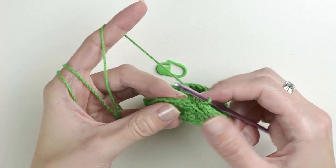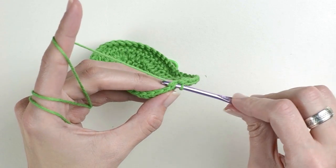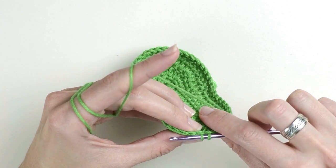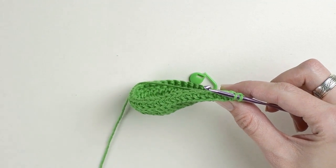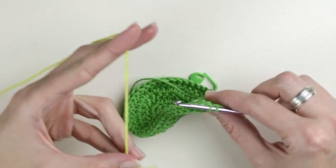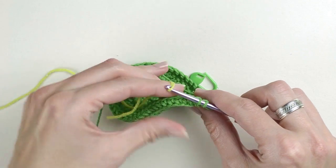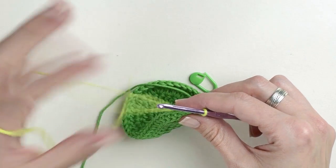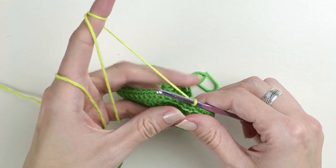Join the round with the slip stitch, but before you finish the slip stitch, when you still have two loops on your hook, take the contrast color of yarn and pull it through the loops on your hook. Lightly pull out the tails and continue with the contrast color. Do not cut the yarn.